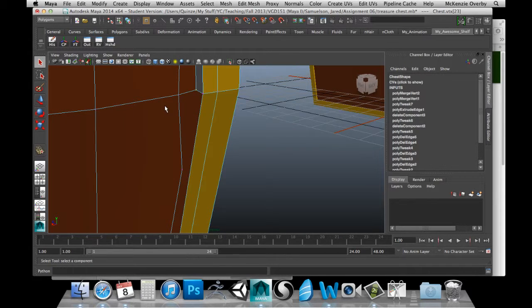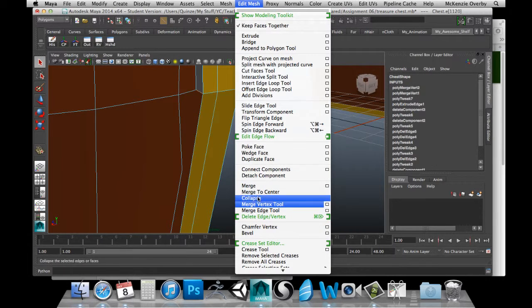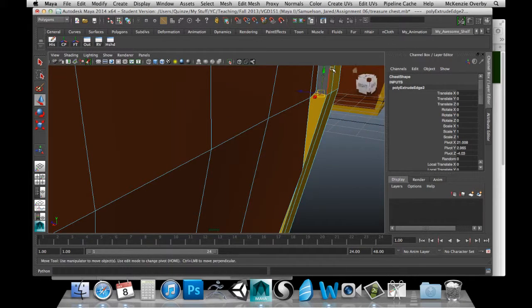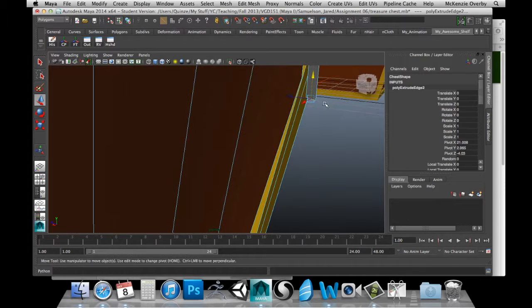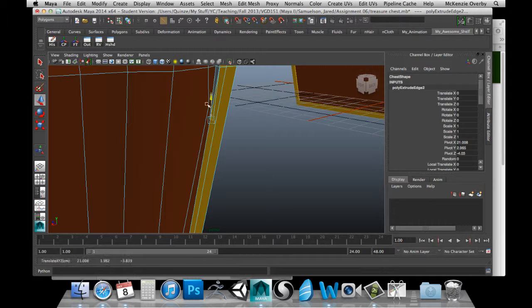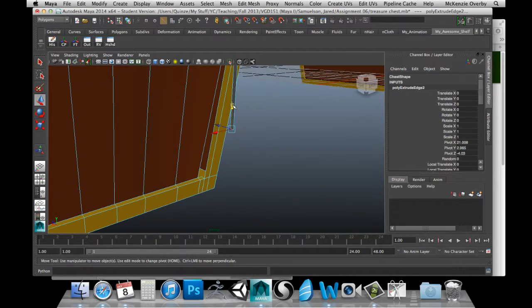Okay. So let's quit out of that merge vertex tool, and we're going to go to our edge mode. Click on this edge. All right. Edit mesh, and we are going to go to extrude again. And we're also going to take this down and back a little to follow this strap here, okay?